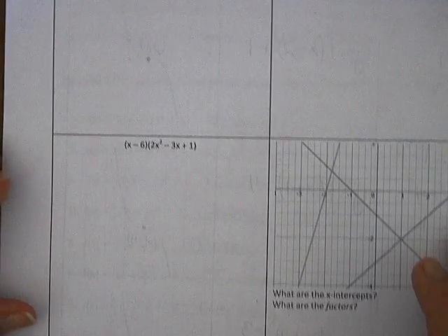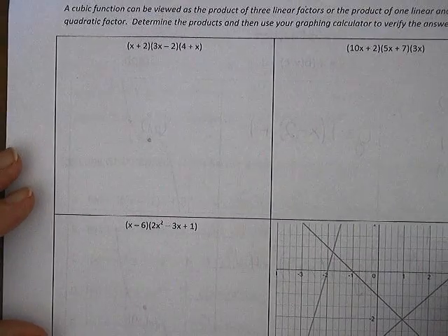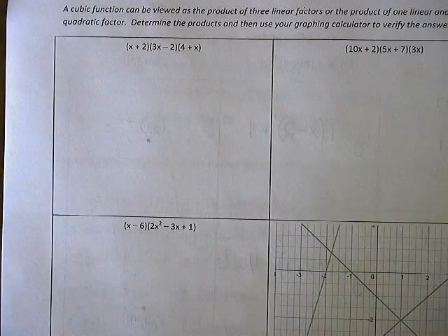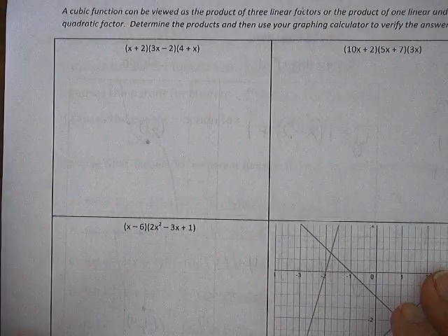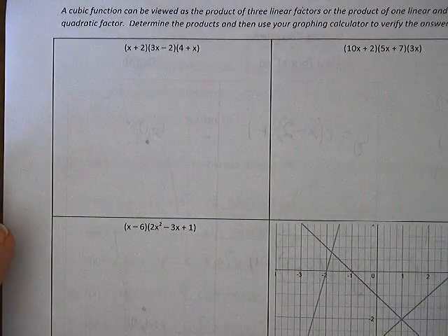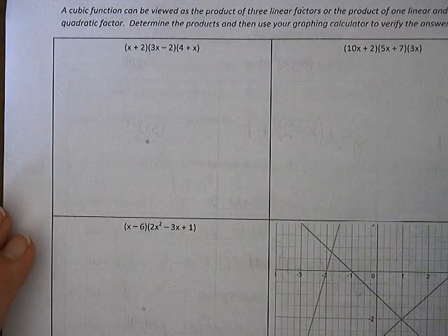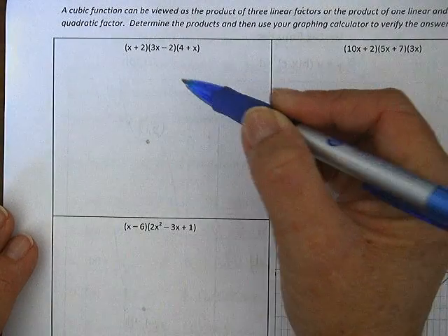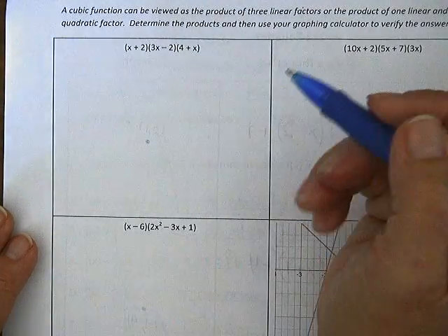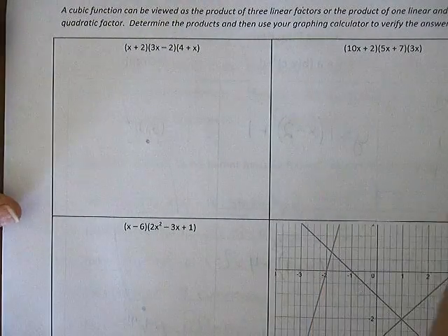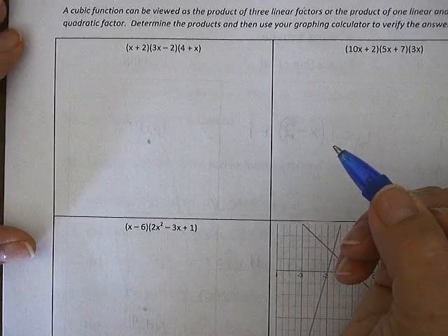Okay, and our final page. We're going to take a look at factors. How do we create our cubic equations? And one thing to keep in mind here is, if you remember with our quadratics, we solved for x, but we can go the opposite direction. We can take our solutions, our x-intercepts, and work backwards to create our factors. And then we multiply those together to get the cubic function.